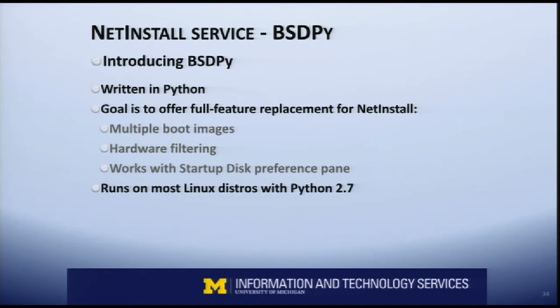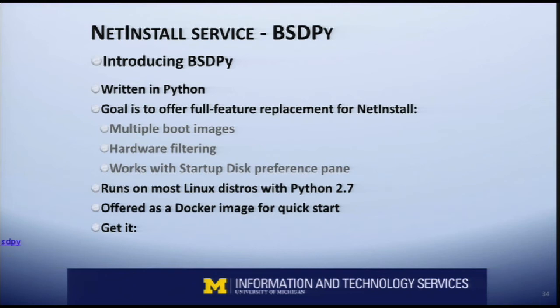Runs on most Linux distributions that have Python 2.7 installed. I have a Docker image for it as well that will greatly help in getting up and running. I will go into how to get that running, but basically it sets up a running NetBoot service that you can then test on, let's say, a VM and with some local machines. If you use VMware, you can have a Linux VM that runs this and a Mac VM and have it NetBoot off that to verify that things work as you expect.